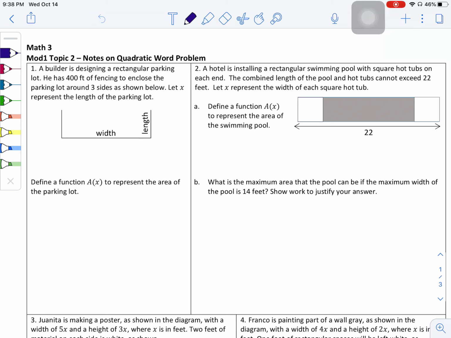Okay, so in this video, I'm going to show you guys how to take some word problems and turn them into some functions. Tomorrow, we'll go through and actually answer the parts of the question that are talking about specific values, like what's the maximum width or maximum height, things like that. But today is just about writing equations, writing functions based on some information.